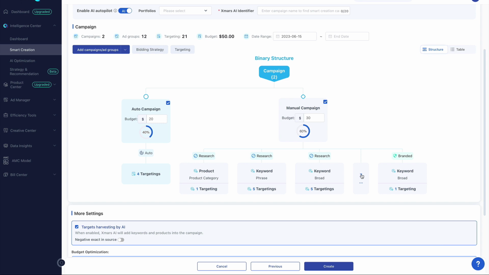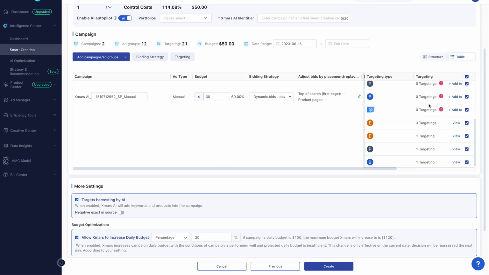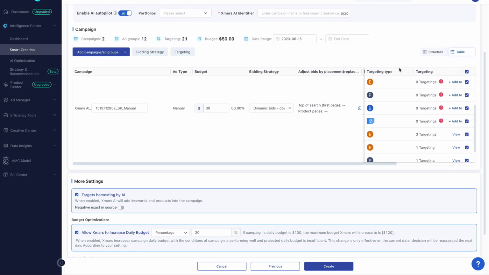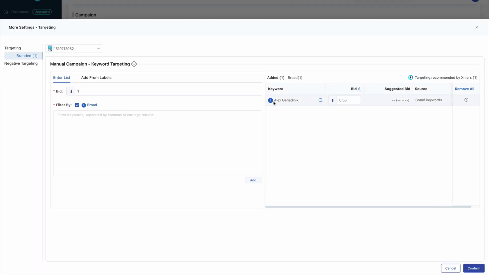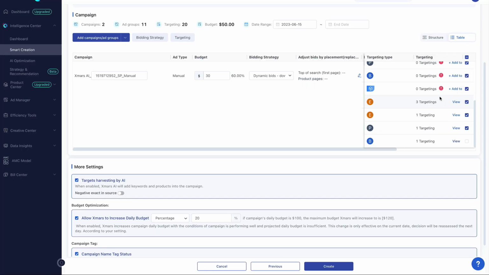We have 5 targetings there, and we have one more here. And in this view, you can see that I have, for example, an ad that's going to advertise on my name. To be honest, if people search for my name, they're already going to find me. So I might remove all and just confirm, because there's no point spending money. It would only really make sense if this was my flagship book, which this isn't.